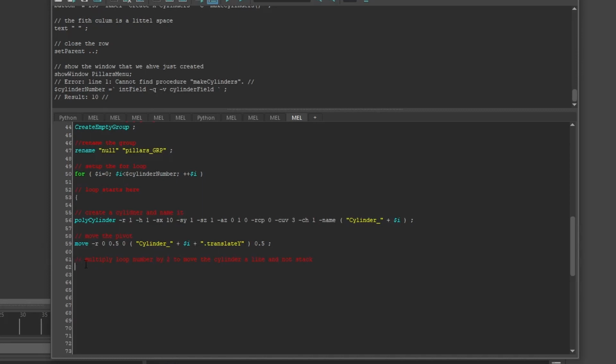So I'm going to create a variable here called moved. The variable is $moved, and it's going to equal $i multiplied by 2. That way they will create a nice line.